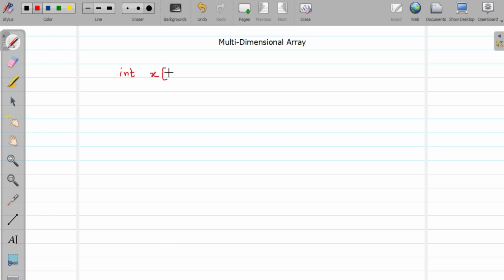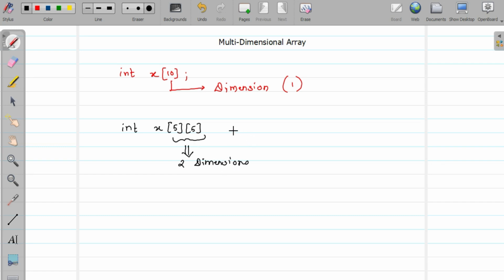Basically, what is the declaration of an array? You have to specify the array name, and then you have to specify the array size. So this size is nothing but the dimension. How many dimensions have you defined? You just define one dimension. Now suppose I declare my array something like this, 5, 5. Here I define two dimensions. So this will be called a two-dimensional array. Here I am just writing it in short form.